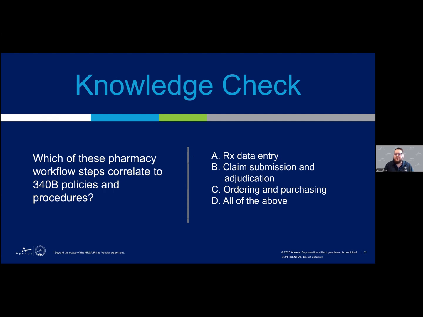So let's do another quick poll here. Which of these pharmacy workflow steps correlate to 340B policies and procedures? Is it A, prescription data entry, B, claim submission and adjudication, C, ordering and purchasing, or D, all of the above? We're getting a lot of D answers in. In fact, everyone's answering D, every single person.